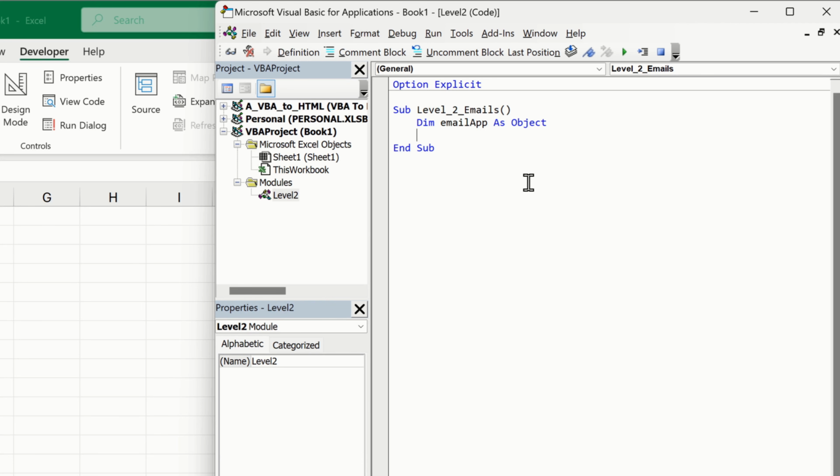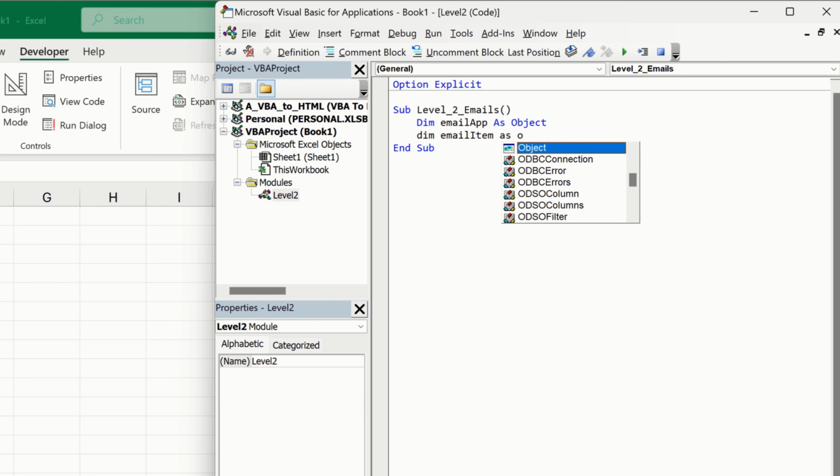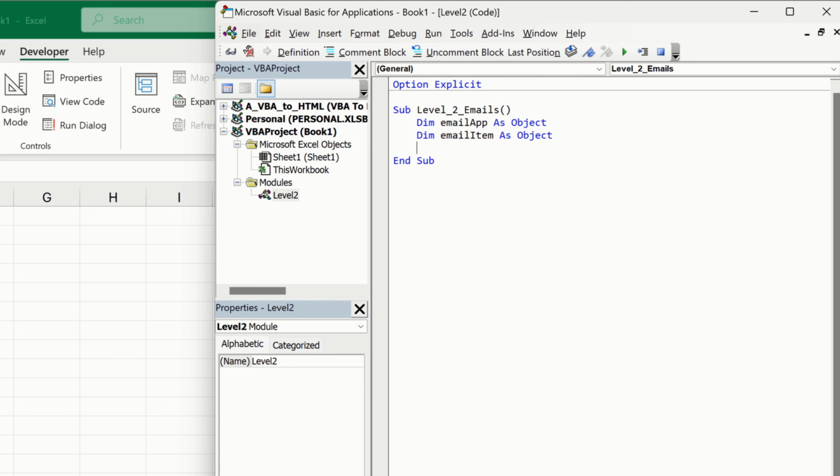Next, we want to do the same for an email item. So how do we start with a new box? It's Dim, space, and the name of this one is EmailItem. And again, we need to make this a box of type Object. So as I'm starting to type, I can press Tab to autocomplete. So it makes it much faster to enter stuff. So I hit return there. There's a few more lines we're going to declare here. I'll just paste them in for speed and then change this to lineup. So it's very helpful to have these at the top so you can see what boxes or variables we're going to use inside this sub-procedure.